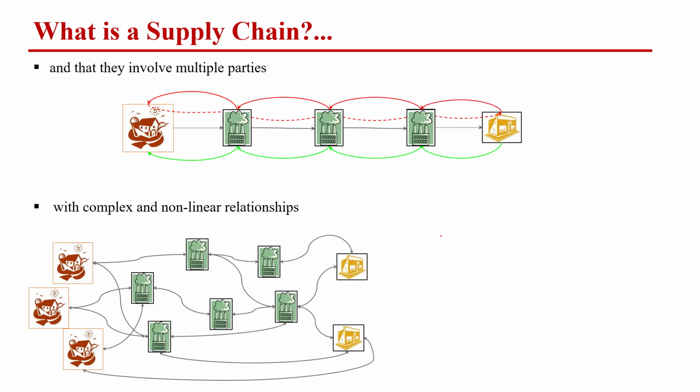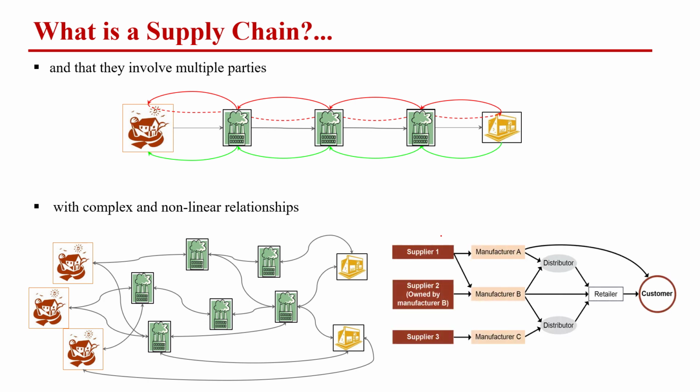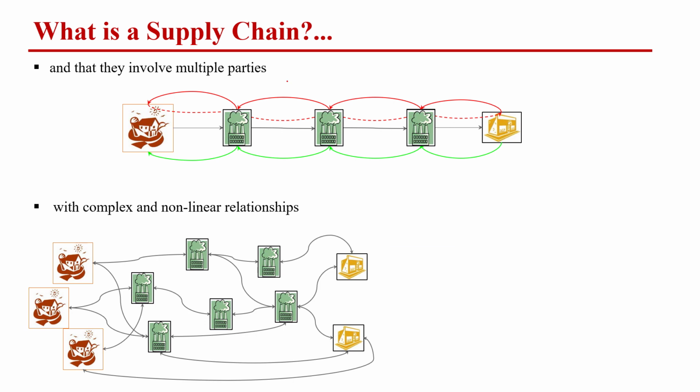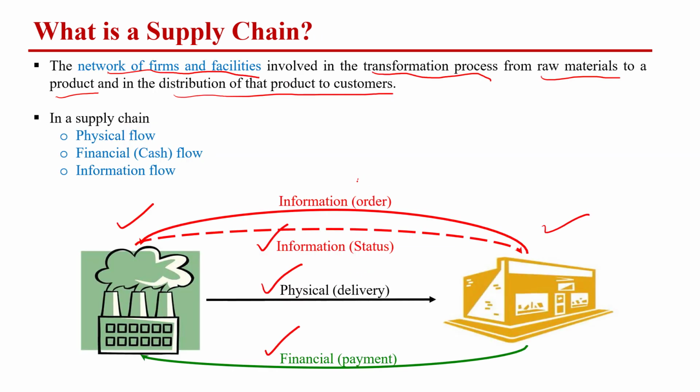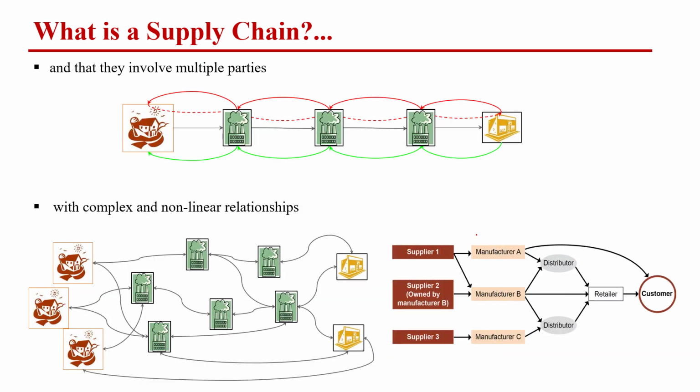So once we say that we have to manage the supply chain, that means this supply chain may have multiple parties. Like in the previous slide, as you can see, this is the simplest form of the supply chain. We have one supplier, we have one customer, right? But in a multiple party case, the supplier may have a supplier. Similarly, this particular supplier has a customer, and then they have customers.